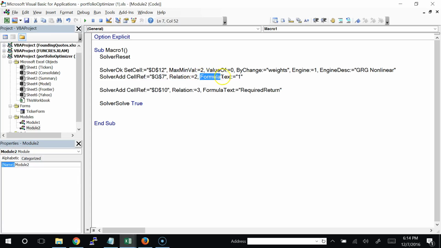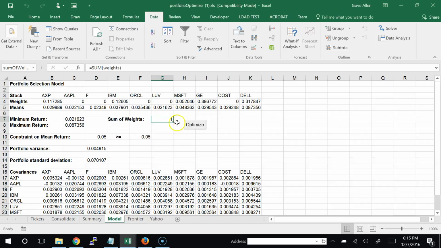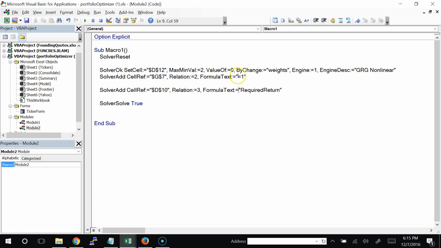And here's kind of the only hint on this. Here it says, what's the formula text? Is this a formula? Formula 1. That's like a race car, isn't it? Yeah, so what we need to do is we need to make this into a formula. If I was making a formula in Excel that just equals 1, what would it look like? Equals 1. And as soon as I put an equals 1 there, I think that's going to do the trick. Yeah, so now our weights are back to summing up to 1.